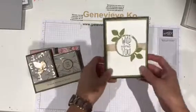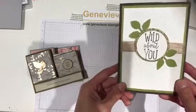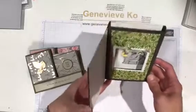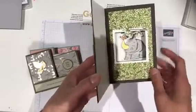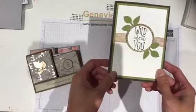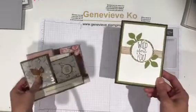And this is one of my favorites that we did on Monday. The outside is cute, I think, but really the party is all on the inside. Can you see it's like a little box that kind of pops up, a little shadow there. This is using that cute Animal Outing stamp set. So that's what we made at technique class on Monday.